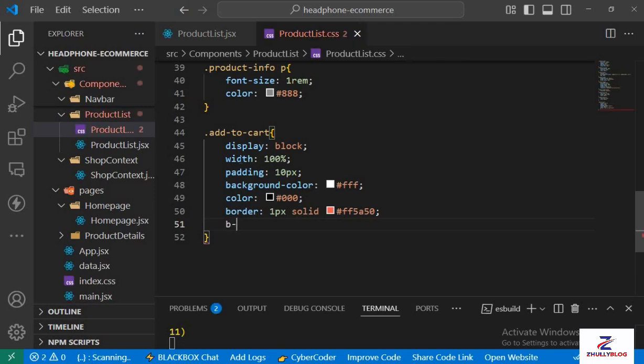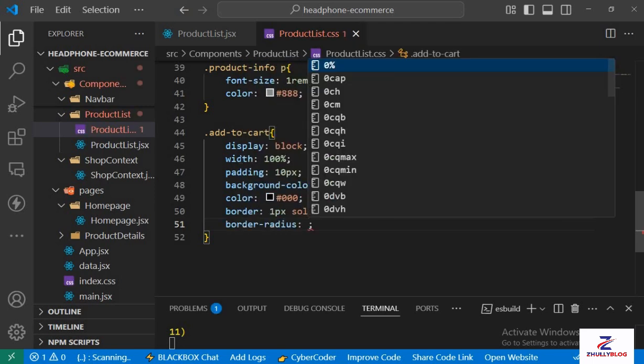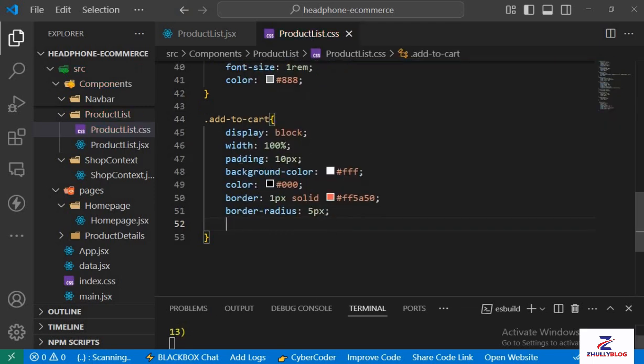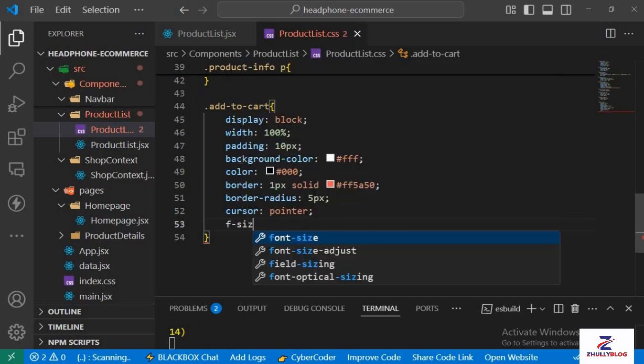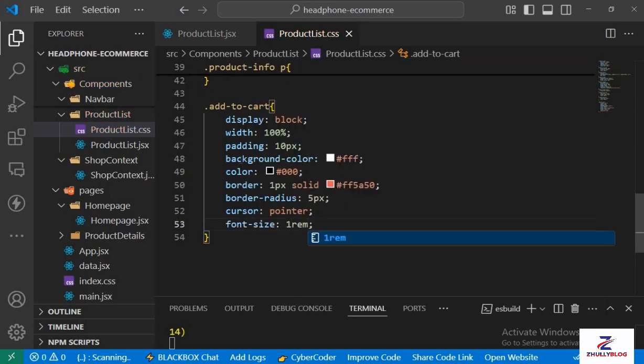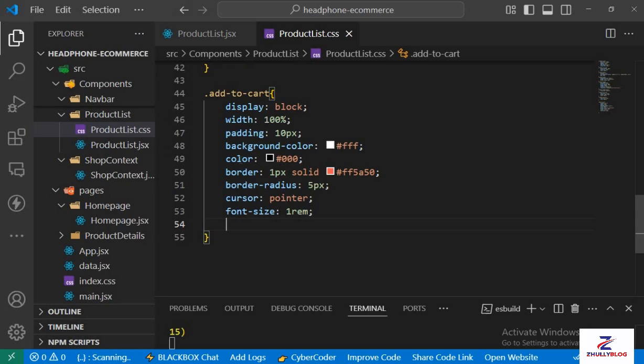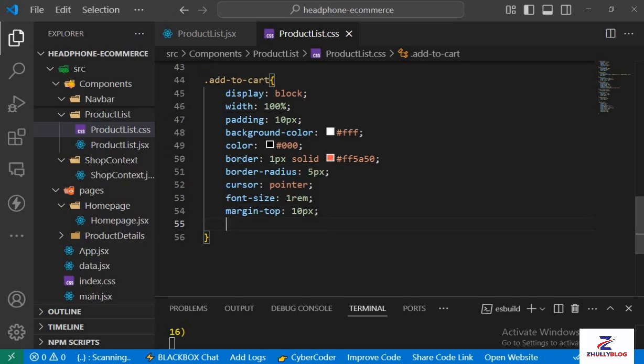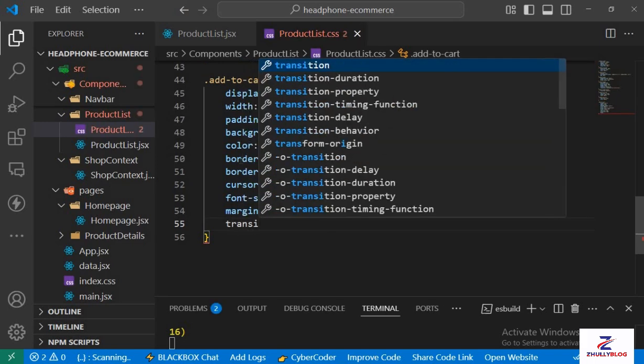Then we'll have a border radius of 5 pixels. Cursor will be set to pointer, and the font size of the text will be set to 1 rem. Margin top will take 10 pixels, and then there will be transition on the background color.